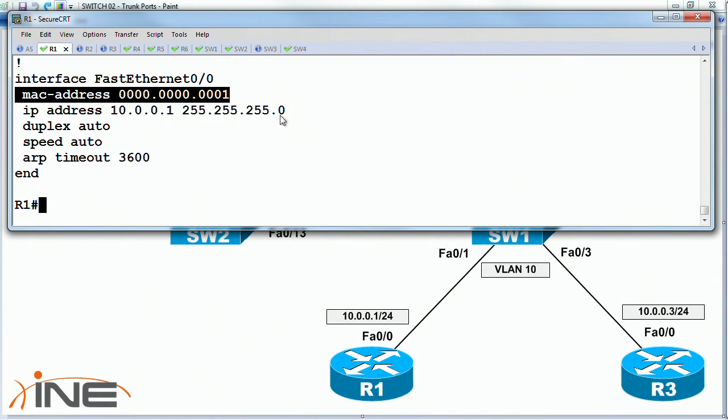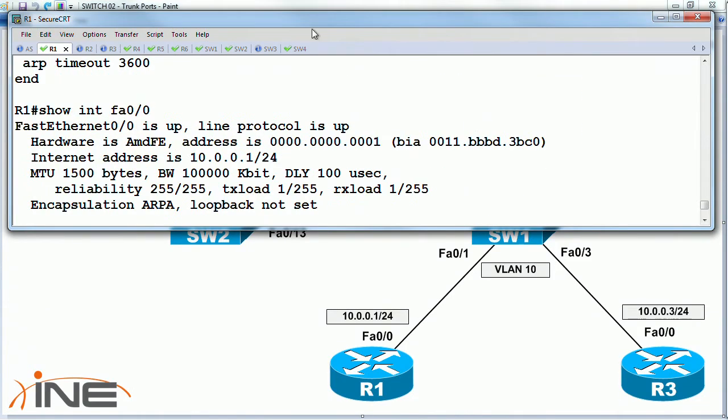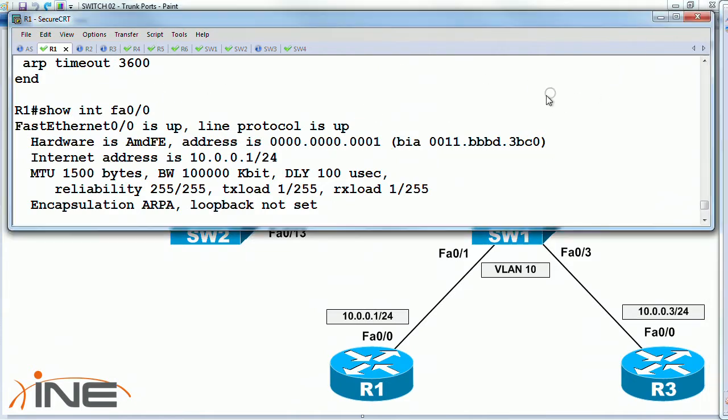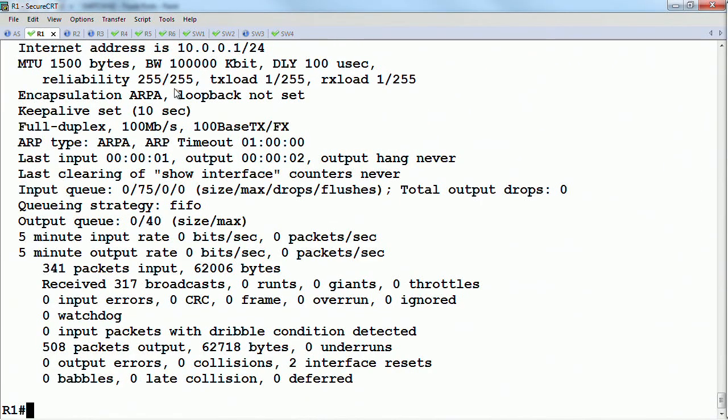Now can you do the show interface and all that? If we show interface Fast Ethernet 0/0 on router 1, what it's going to tell us is that the original address was this. This is the burned-in address, but this is the one that I changed it to. Normally, you wouldn't really need to do this for any valid design case, but you technically can if you wanted to. In this scenario, if this were an actual live environment and it was actually going out, what would the MAC address be shown externally?